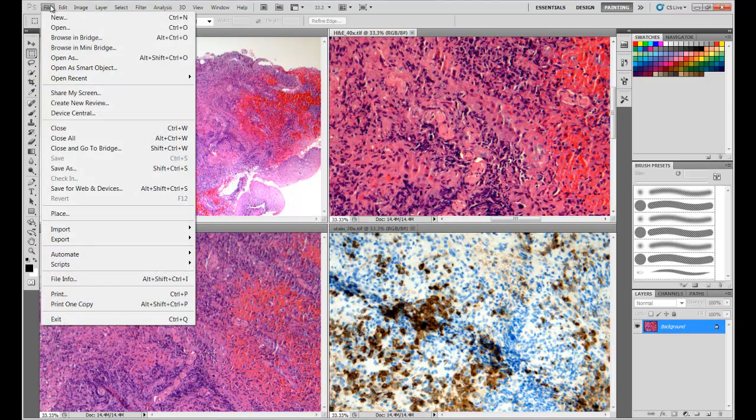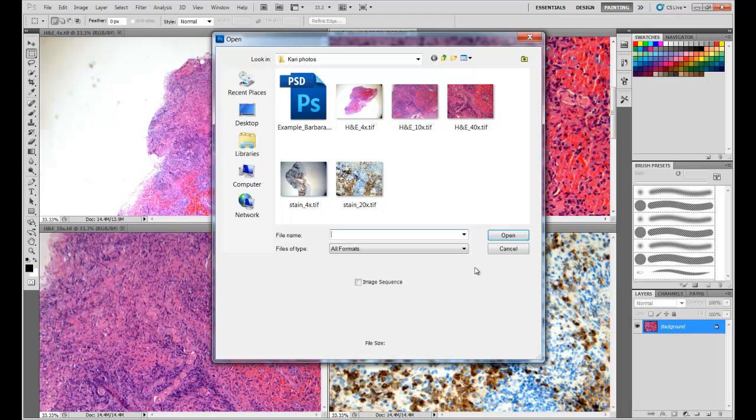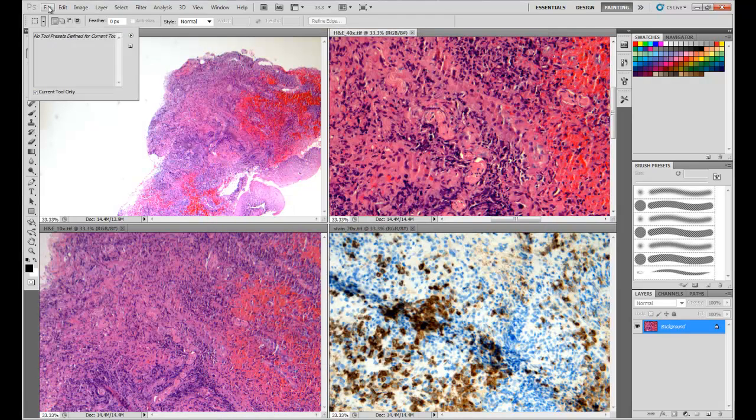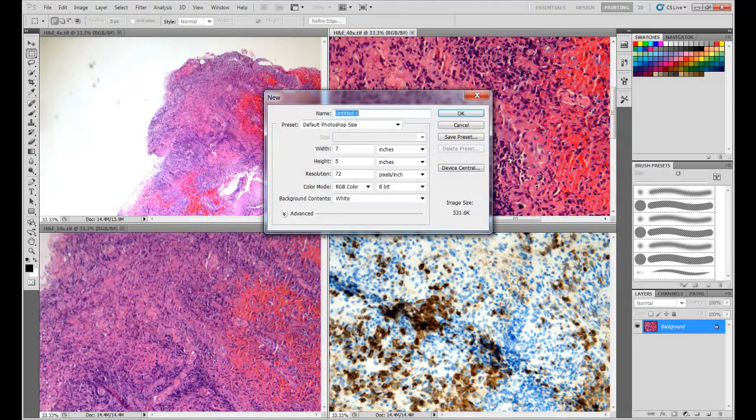So now I'm gonna go to File, New, and I want to create a new document that will be big enough to accommodate 2 pictures together. And I'm going to do 72 by 54 with a resolution of 150.